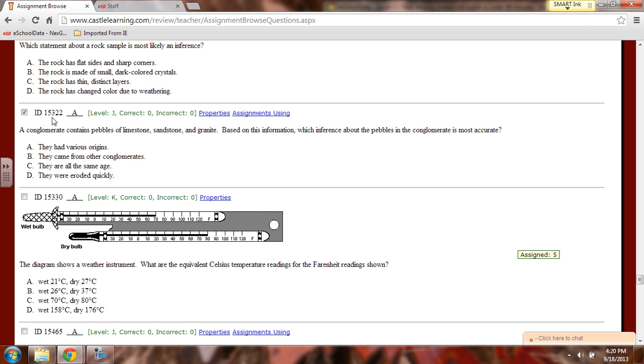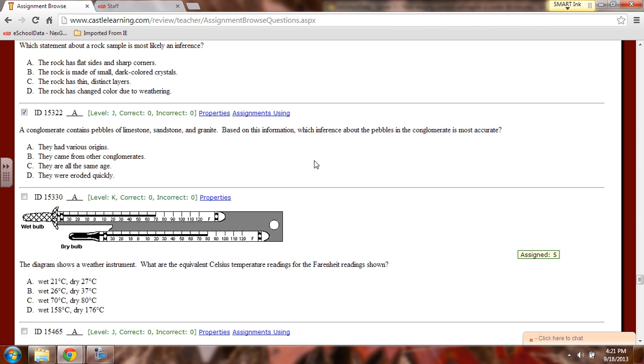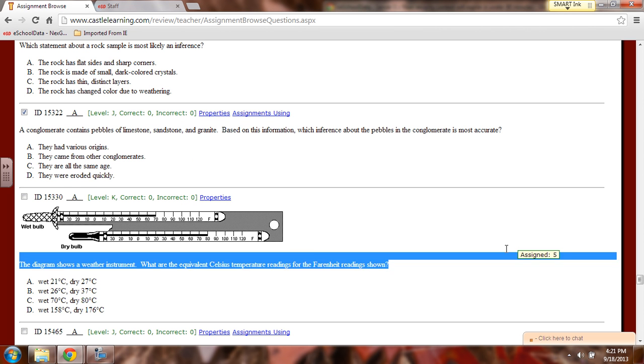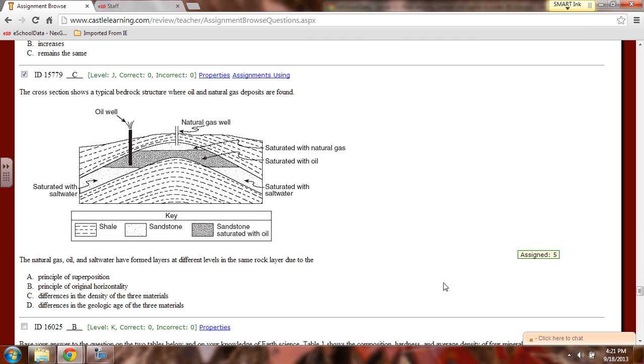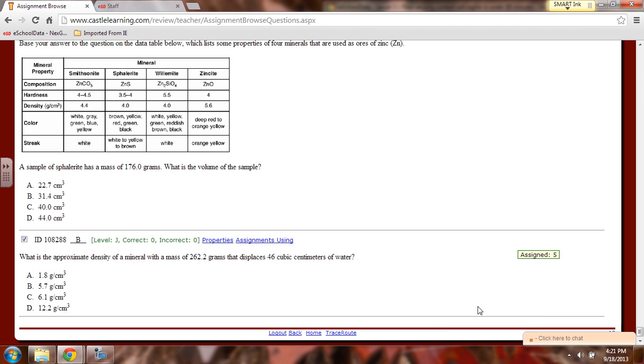Notice next to the question, everything has an ID. They give you the answer right at the top. You have the question and the choices right there, and it'll give you a chance to see whether or not you want to add this question. When you're done, we have 5 in there right now. They give you the running number as you add questions. Click done.